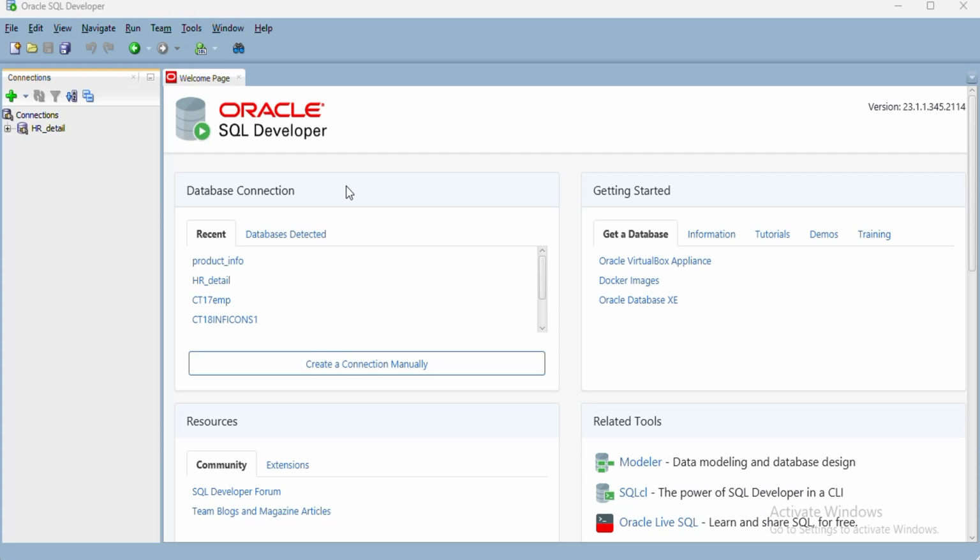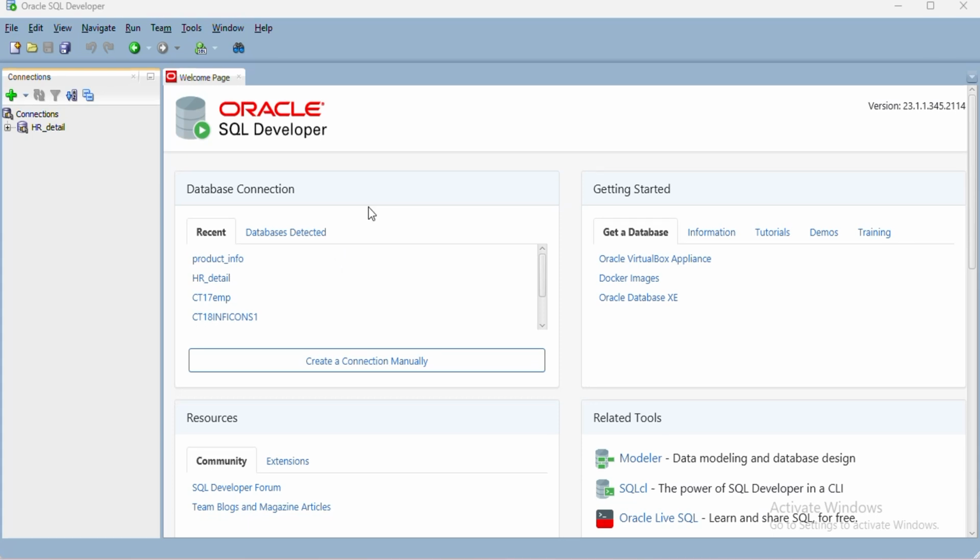It lets you write and run SQL queries, browse database objects, manage database connections, and even run reports, all through this easy to use interface. The great thing is it works not just with Oracle databases but also supports other databases like MySQL too. Now let's explore how to use it.